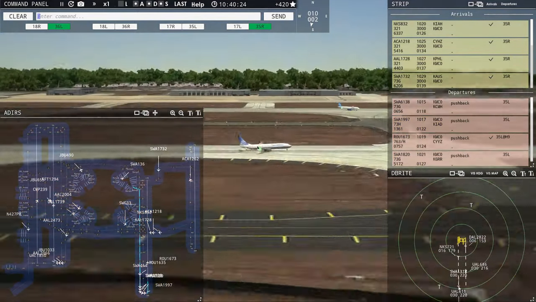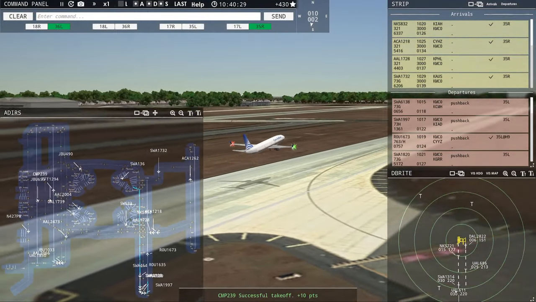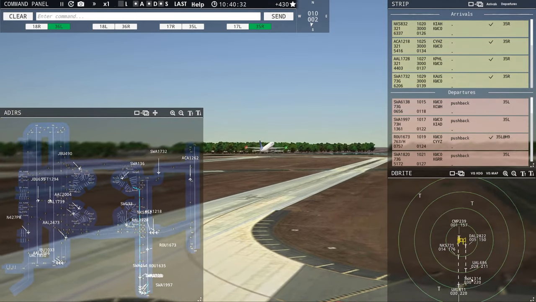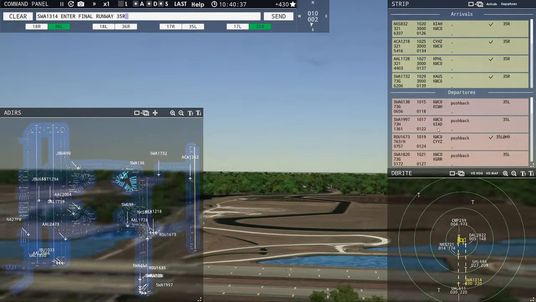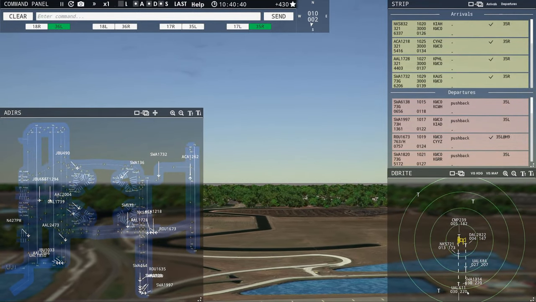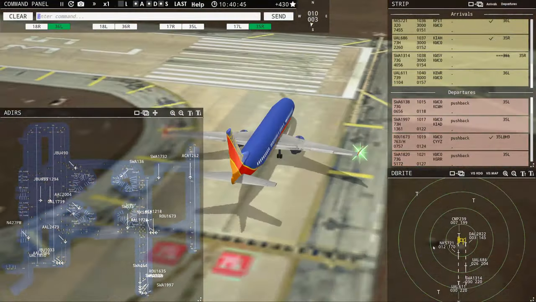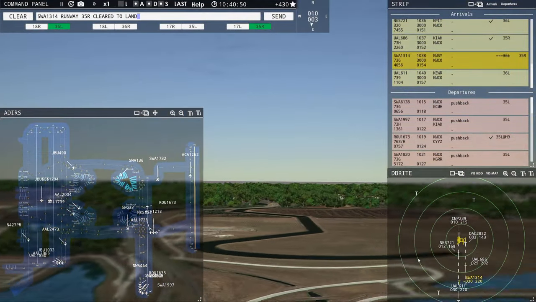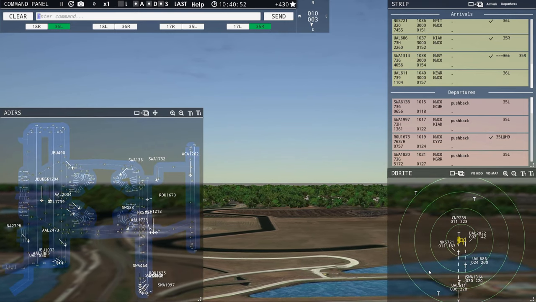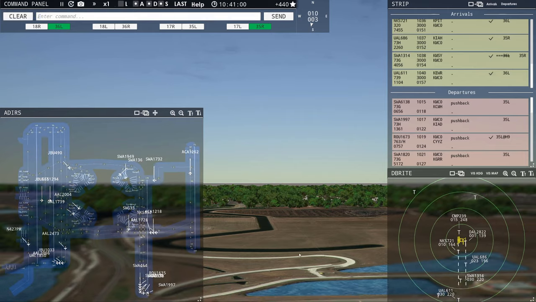Tower, Southwest 136 requesting push and start. Runway 35 left, line up and wait. Wind is 1082 knots, Southwest 1997. Ground, United 1739 ready to taxi. Southwest 1314, enter final runway 35 right. Tower, United 611 with you, runway 36 left. Southwest 1314, runway 35 right, clear to land. Runway 35 right, clear to land, Southwest 1314. Lucky that that worked out. United 611, runway 36 left, clear to land. Runway 36 left, cleared to land, United 611.